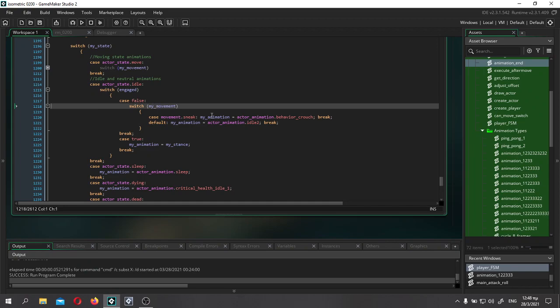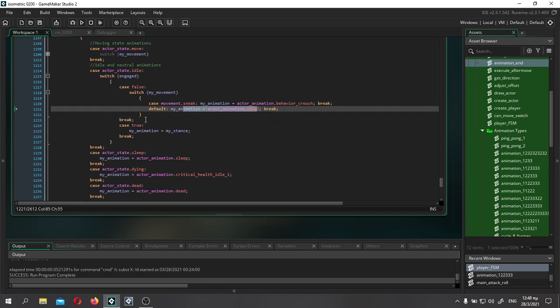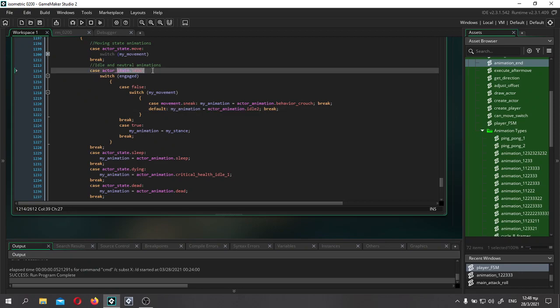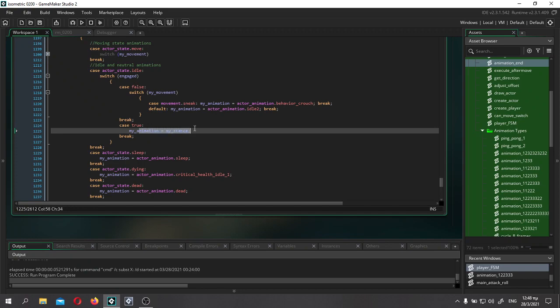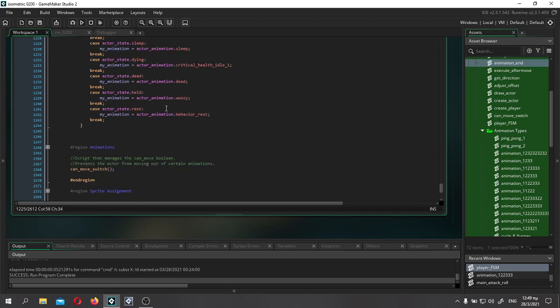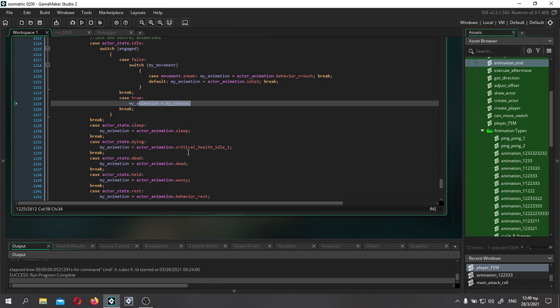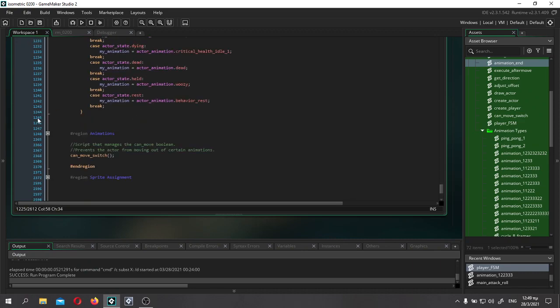If it's not in combat and the actor is sneaking, the animation will be to crouch. That's why you saw the actor crouching and then staying kneeling. Otherwise the default animation is this idle. And this is pretty much what animation the character will have in a given state.